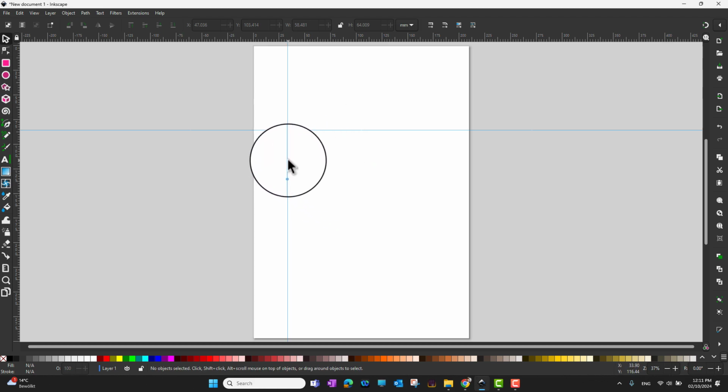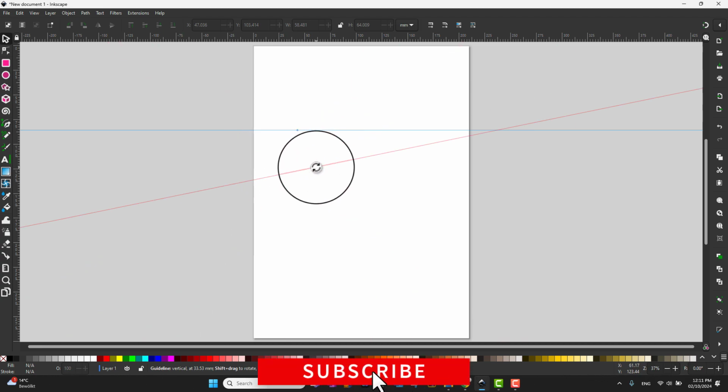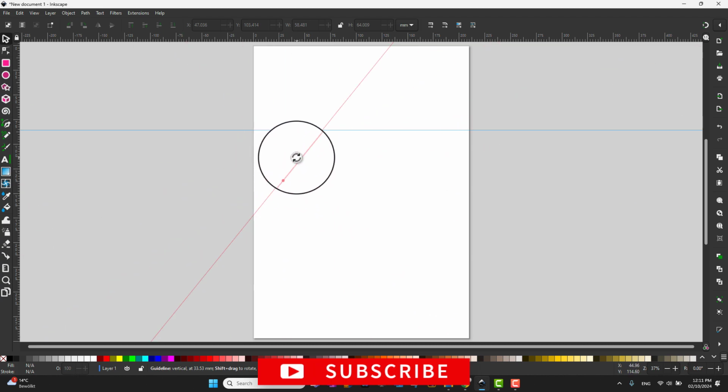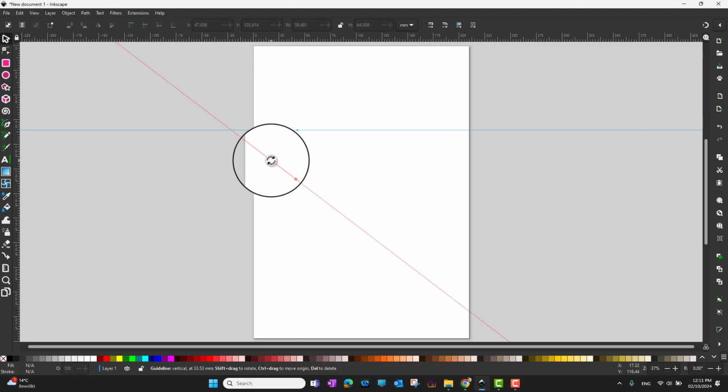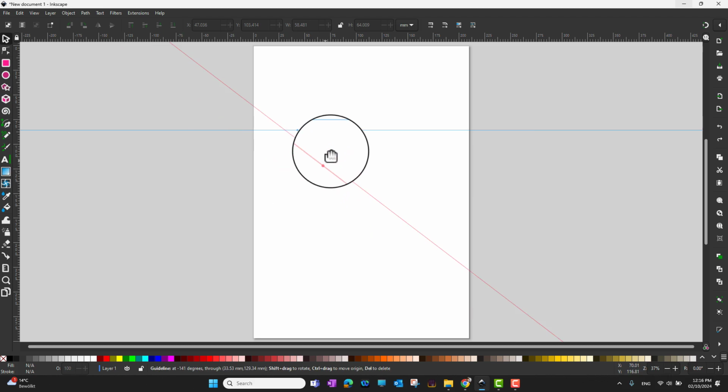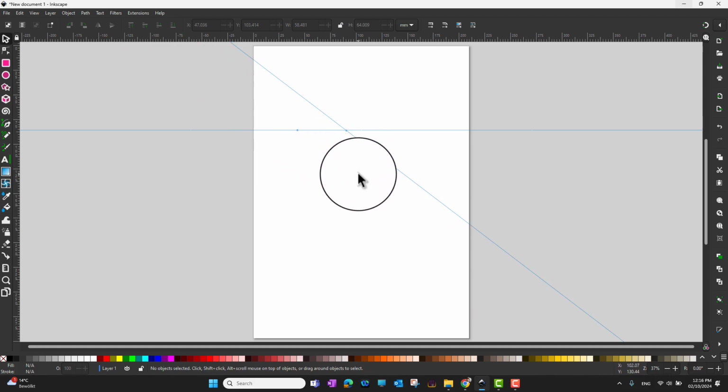If you bring your cursor onto the line, it's going to become visible, and if you hold the Shift key, you can see there is a symbol of rotation. In that way you can rotate the guide in whatever direction you want. As you can see, there is an origin on every guide. If you want to move a guide, you can just hold and bring this guide onto the top of that guide. But it's not necessary to hold it from the origin. You can hold it from anywhere and then drop it like that.